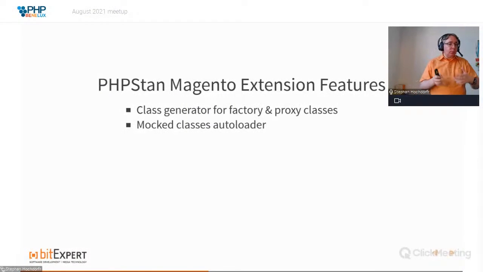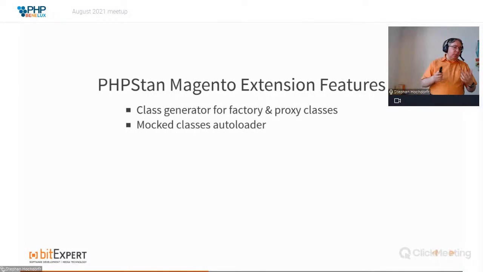So I decided to copy those classes over, make some adjustments, and the autoloader just checks if that specific Magento implementation class is available locally in the PHPStan Magento extension project, then it will load this one instead of the original Magento one. So that was the easiest fix I could think of.